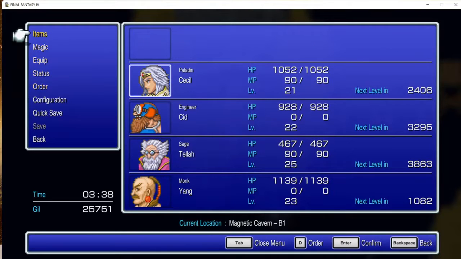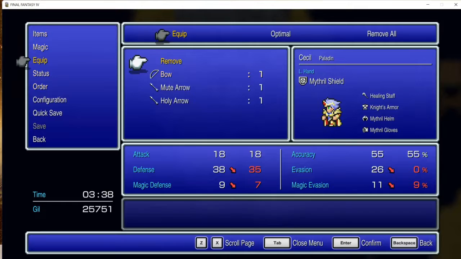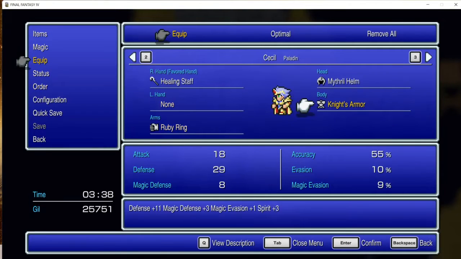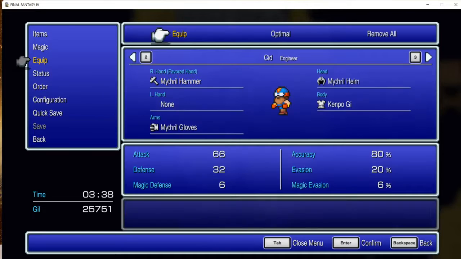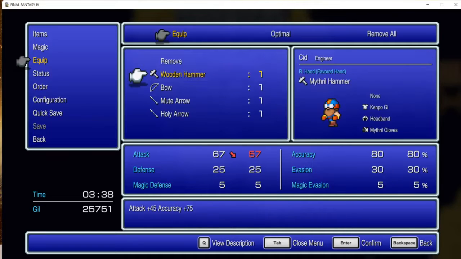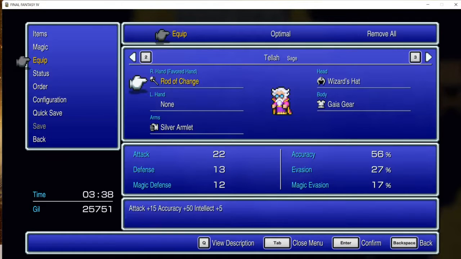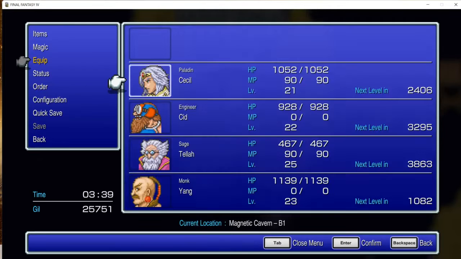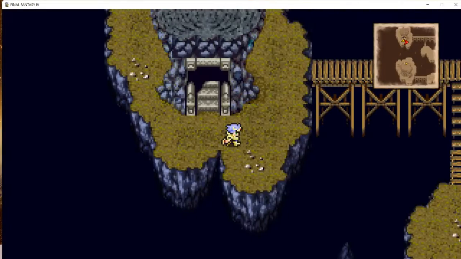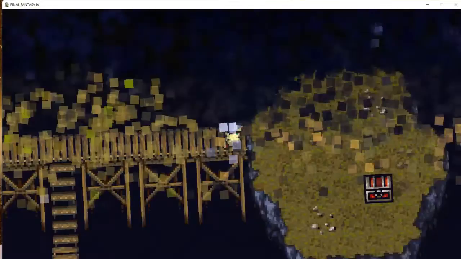This becomes either one of your most loved dungeons or most hated. And you basically want to turn Cecil into a heal bot. And you definitely, this is where you want to keep those ruby rings because they're not metallic. Headbands, wooden hammers, ruby rings. So basically, Tella's going to be your damage dealer as well as Yang. The only thing he's going to lose is a little bit of defense. Sid is Sid, and yeah, Cecil's basically your healer now. I kind of like it.